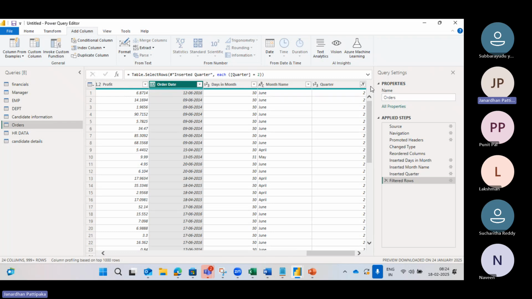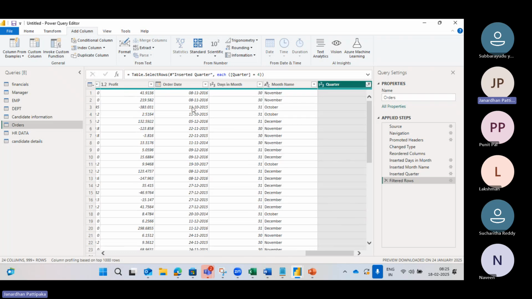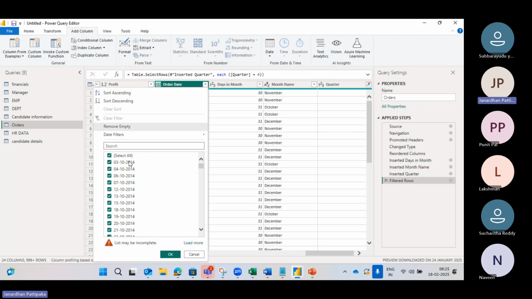So if you want to extract which quarter a date falls in, you just click on the date and click on Quarter of Year. Now, if I take quarter 4 as an example, October, November, December, the 10th, 11th, and 12th months. You can see October, and if you scroll down, you will get the 11th month, and in the final month, the 12th month. So that is called the quarter of the year.